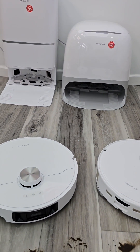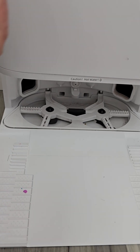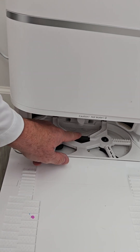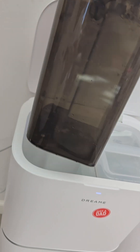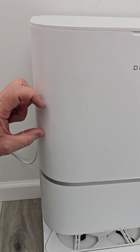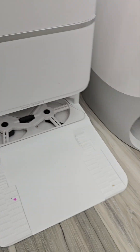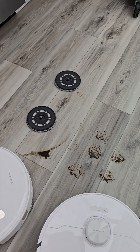What these newer models do is they have a built-in sensor. When they come back, they put fresh water down, clean the mop pads, and that takes the dirt off the mop pad. Then it sucks the water up into the dirty water tank. Before it gets to the dirty water tank, there's a sensor inside that asks: is that water dirtier than normal? If so, it goes back and remops that area it just came from. That's called a remopping event.